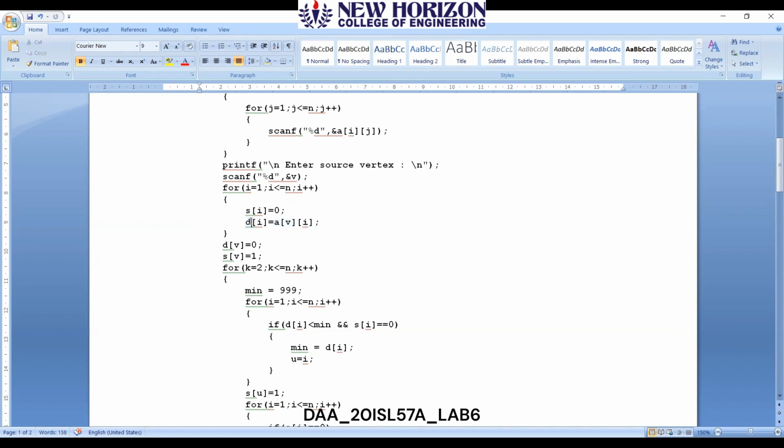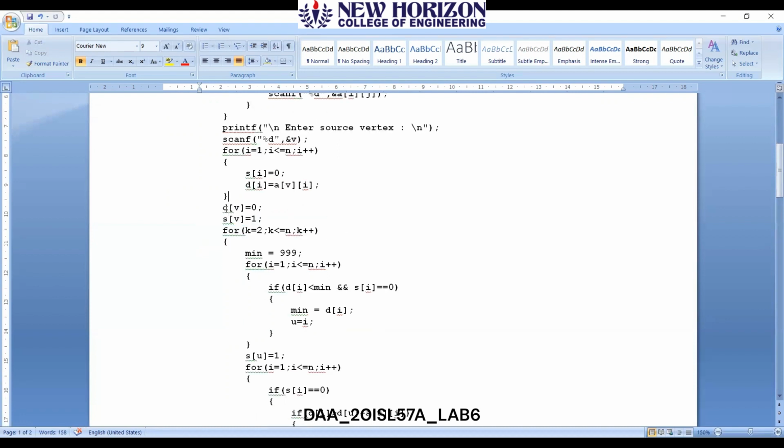What is the initial value of D? We know that V is the source vertex. The direct distance from the source vertex to all other vertices will be saved in the array D. Now we know that first is the source vertex, so we are marking in the S array the source vertex as 1 because it's already visited.